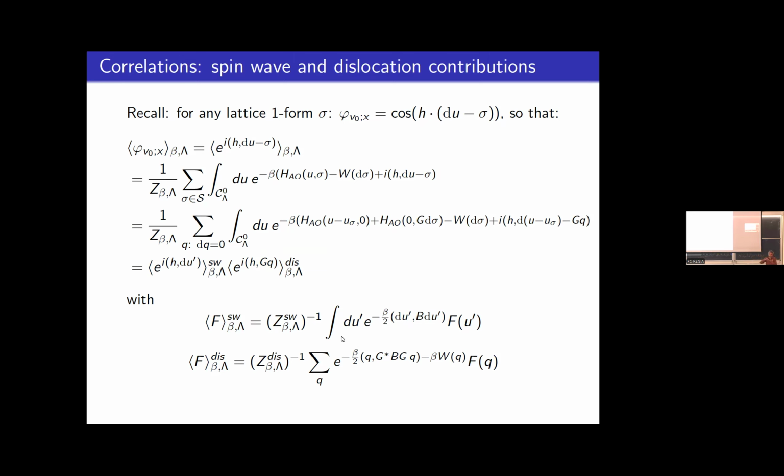In real life, they don't decouple, but they are coupled. But morally, the idea is that, first of all, as usual, it's better to start in a simpler situation. Once you understand well this part, in a situation where you have coupling between these elastic degrees of freedom and the dislocations, the coupling should not be the worst part. So once you have a good control of the dislocation part, the coupling should be okay. But this, of course, is philosophical. Then you have to do it, but this is what I believe.